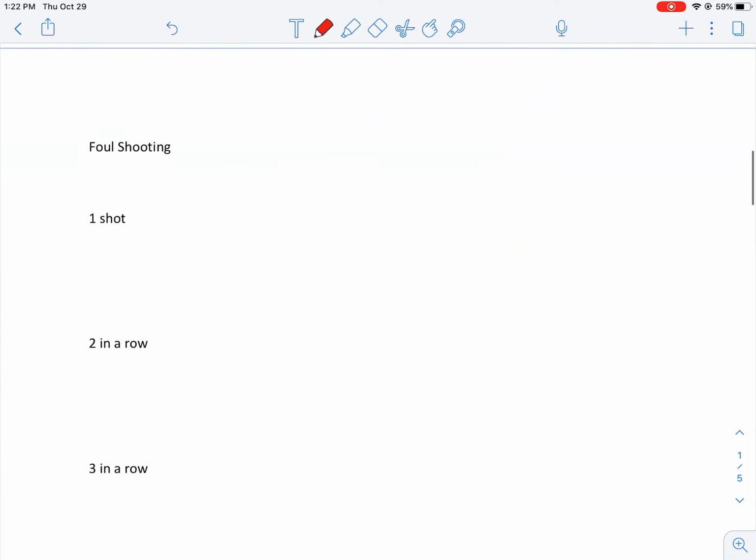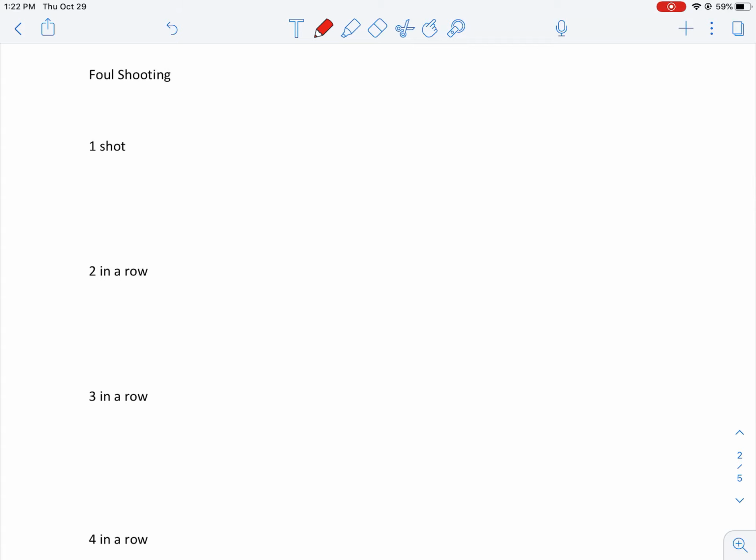All right, let's talk about foul shooting. So hopefully you're familiar with basketball. When you get fouled, you go to the foul line. And so what a lot of schools will look at is someone's foul shooting percentage, right? Because these are kind of easy points. So let's say my foul shooting percentage is 0.85 or 85%. I'm not bad, okay? I have an 85% chance of making my shots. So my first shot, I go to shoot. What's my chance of making it? 85% or 0.85.